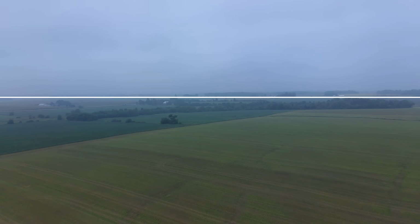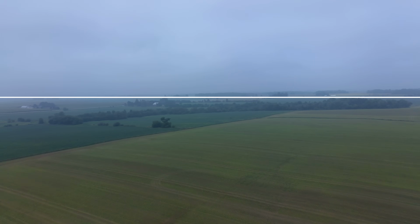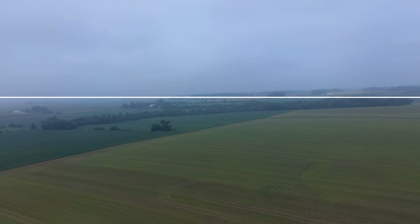Now, I did have some tilted horizon issues. It's kind of a weird thing. Sometimes it's crooked, sometimes it's not. Sometimes you'll be flying and it's crooked and then it'll just go straight.